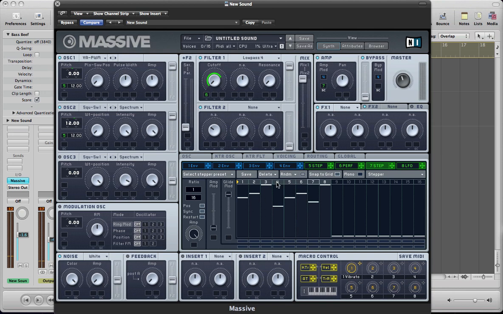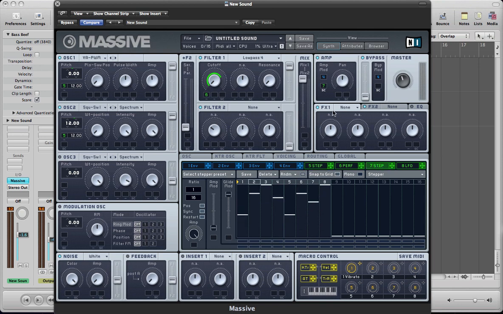You can actually just duck some of the volumes of some of these. It's quite cool really. For step 1 and step 5, they're the steps that are clashing with the kick drum. By decreasing the volume of them a little bit, I'm almost creating a sidechain effect there really. It's a pretty cool little effect to have with the sound, to just control the level of some of these steps that we've set in here.